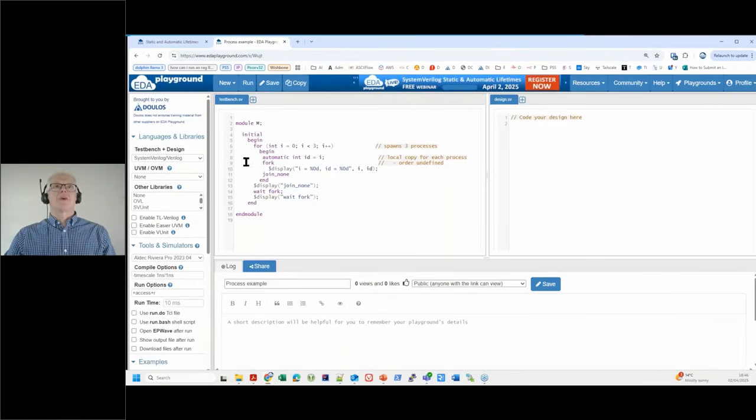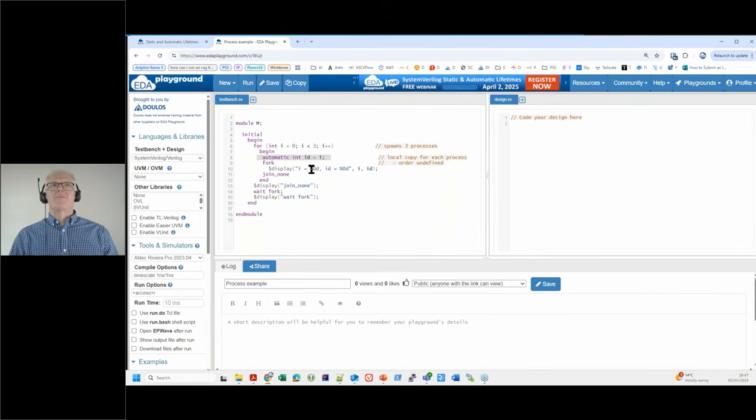So if we look what's going on here, and this is an interesting example, but it's a little bit more esoteric. So we've got a loop, it's going around 3 times, and we've got a fork join none. So that spawns a background task. And inside our loop, we are declaring an automatic variable here. And same rules apply. Our variable is being created as it's required. We're going around the loop 3 times.